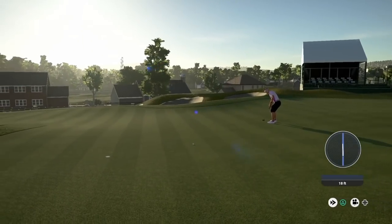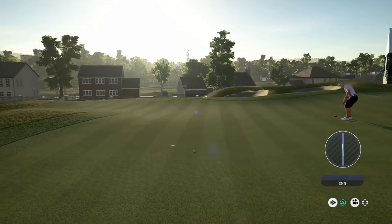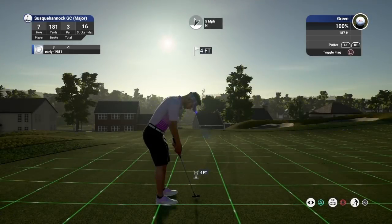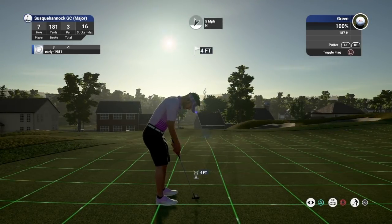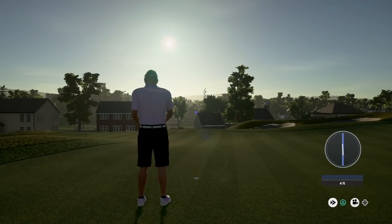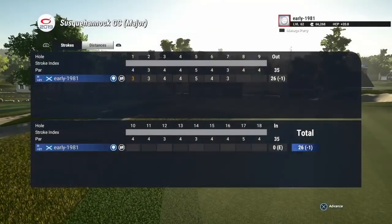That needs to start to turn. Didn't turn at all. This could be a tricky par putt here. Little 4-footer. Played it firm just to keep the break out of it, and we are going to remain level par. That was such a brutal pin location there, guys. We were never getting near that.